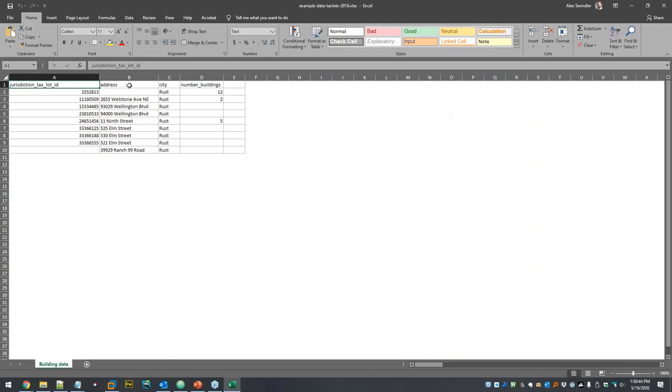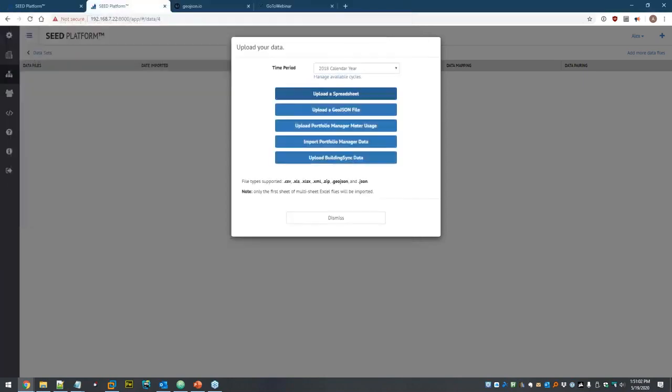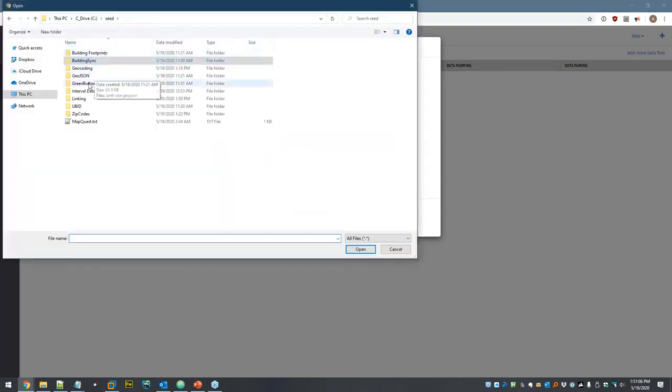So since you just saw that we made the address line 1 field the only matching criteria, it should be looking for this data as it links across cycles. And the difference between these 2 files that I created, all I did was modify number of buildings just for fun. So they would be slightly different. So let's open and make sure I've got the right cycle. Yep, 2018.